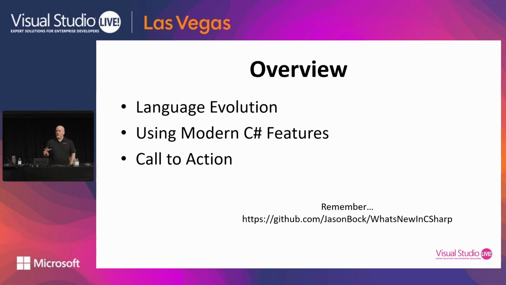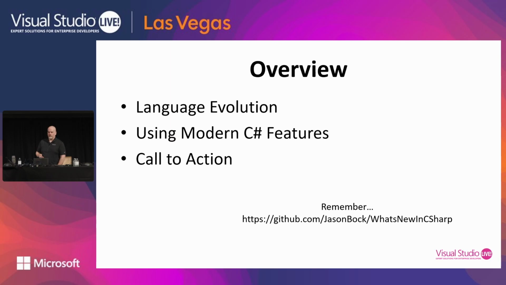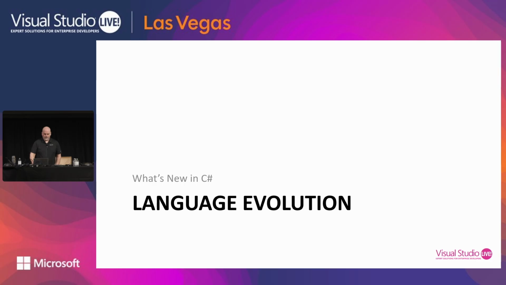I'm going to spend a little bit of time on language evolution and how C# has changed over the years. Most of the time is going to be focused on modern features, and I want to stress right off the bat that this is not purely about what's new in C# 14. I purposely titled this talk this way because I don't want to be limited to the latest version. There's a lot of good stuff that's come into C# over the years, and in recent history especially, that you may not have heard or picked up on. So I want to focus on the latest and greatest in recent history, not just the latest version. We're going to go through a bunch of those features and then finish with a call to action at the end.